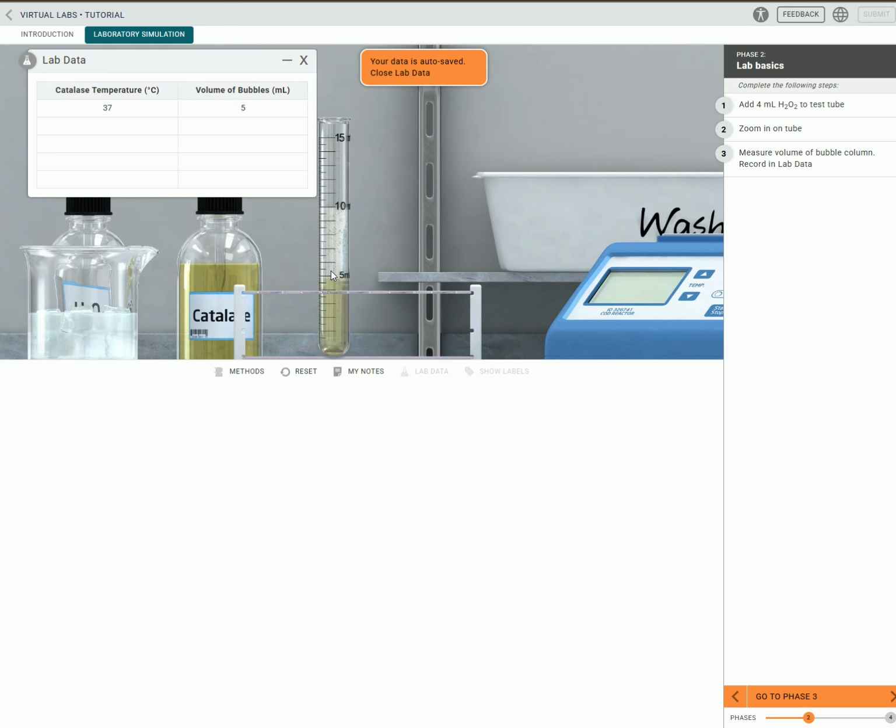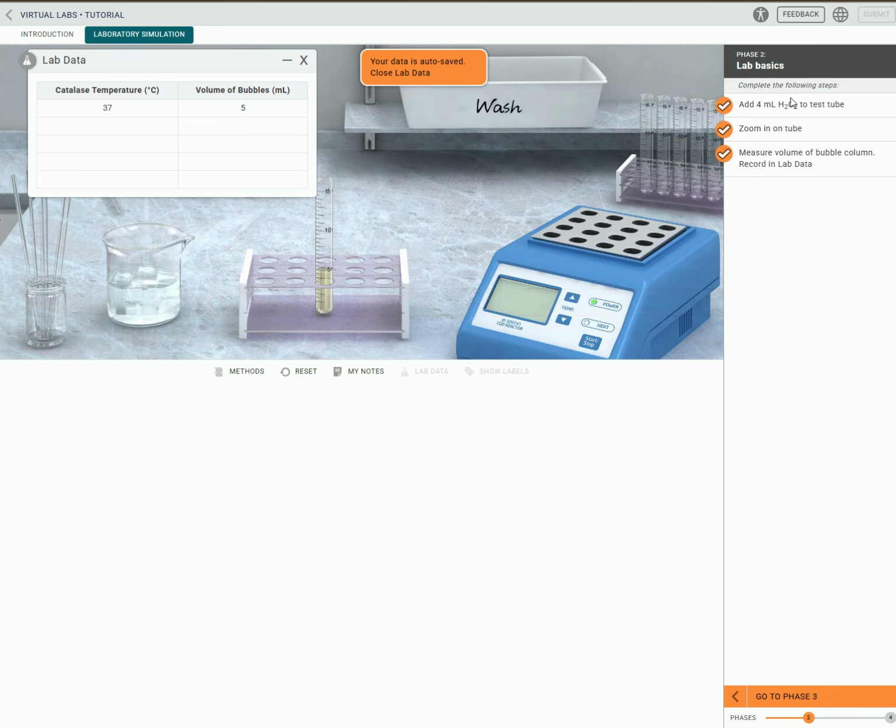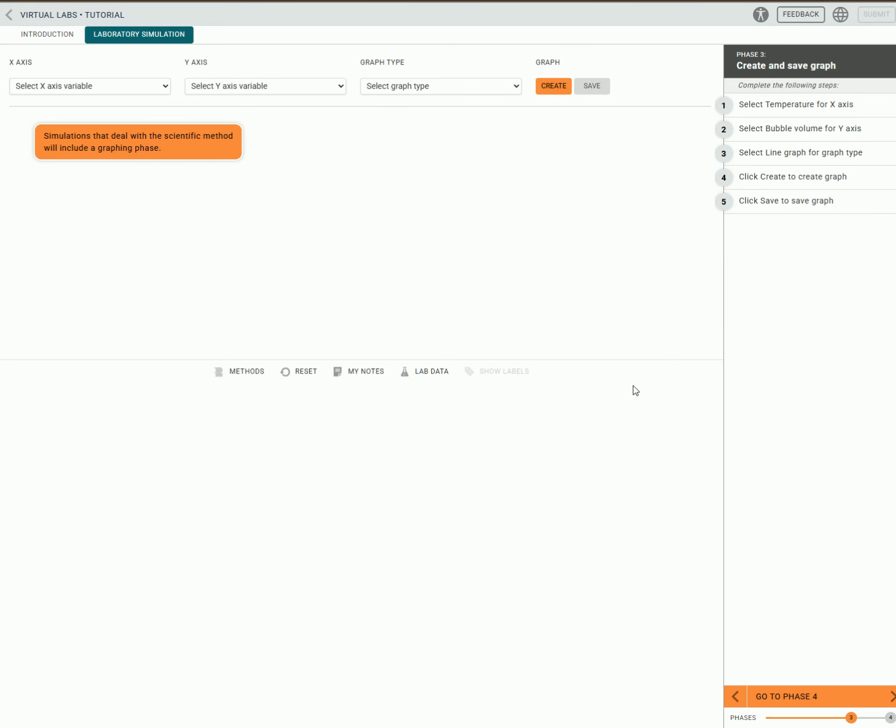From 5 mL to 10 mL. Anyways, you can see how this works: you've got to go step by step, or you'll never be able to go on to the next phase. Because we did all of those, we added the 4 mLs, we hit zoom in, and we recorded the amount of bubbles, it let us go on to the next phase. But that's pretty much how you navigate all of these lab simulations.